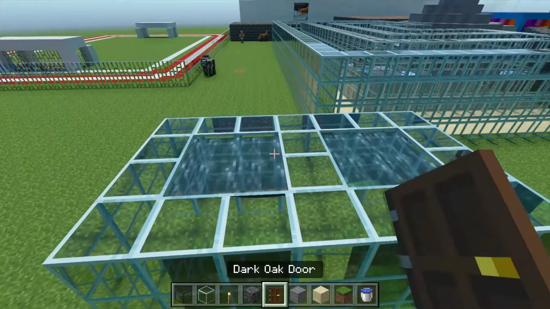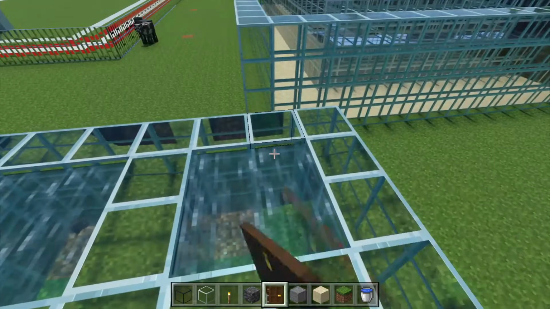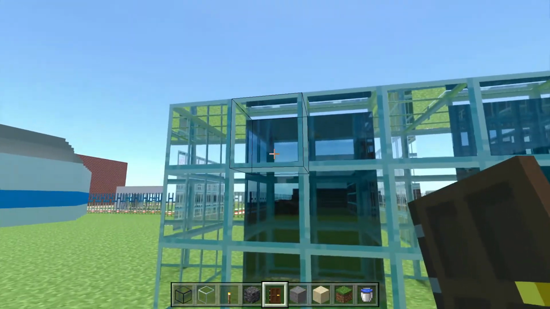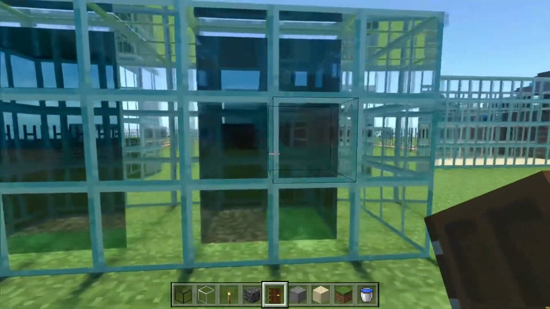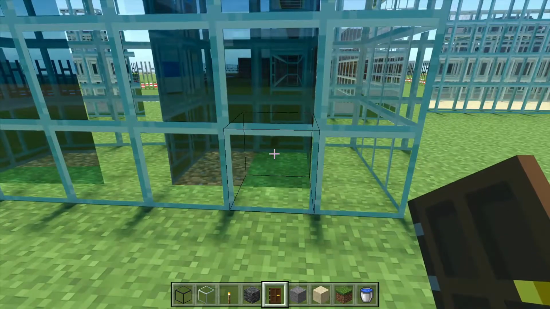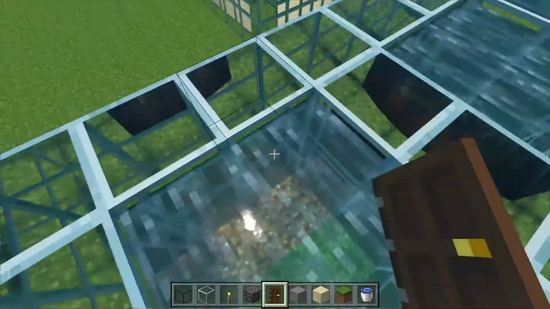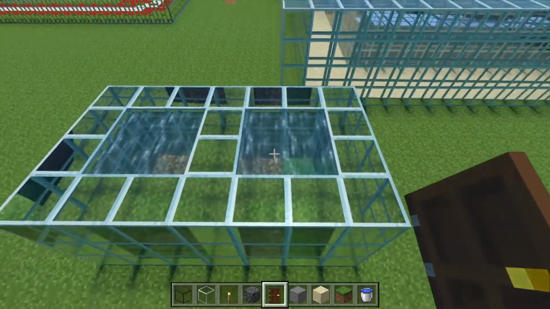The easiest way to tell is by throwing an item into the water. So if I throw a door in there and a door in here, if it's solid water, the item should float up to the top, like that. If it's not, and it's flowing straight down, the item will be stuck at the bottom of the water. So that is one of the tests that you can do to tell if the water is solid.